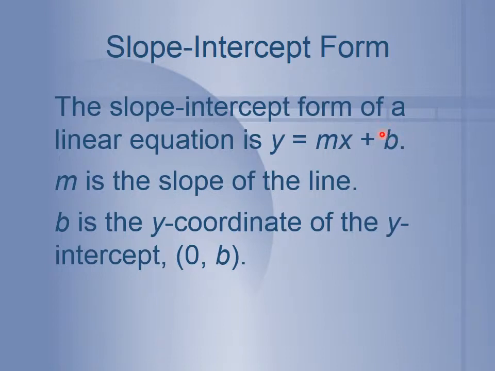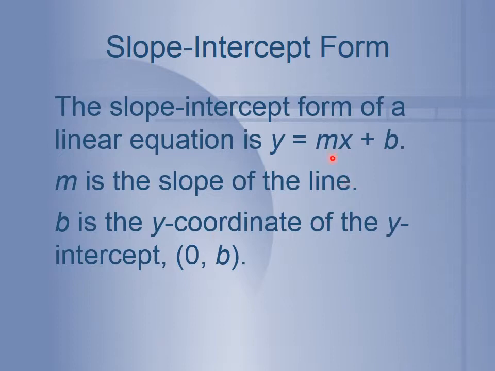Now b is the y-coordinate of the y-intercept. We find the y-intercept by letting x be 0, which is why in our ordered pair the first number, which is our x, is 0. Then the next number is going to be the b that shows up in our slope-intercept form, giving us the ordered pair (0, b). You could also take your equation, let x be 0, and find b — which is what we've done previously. But now the y-intercept is found for you in the slope-intercept form.